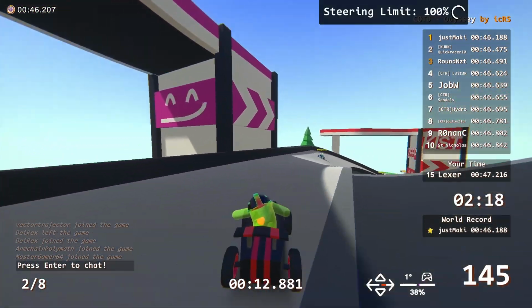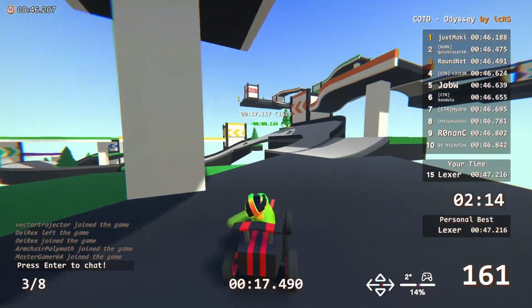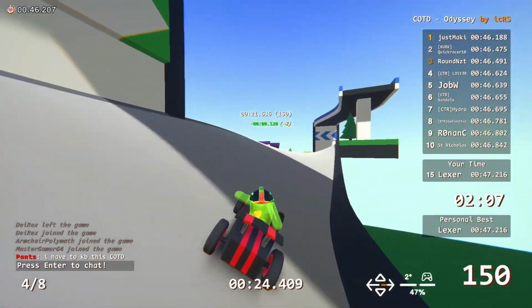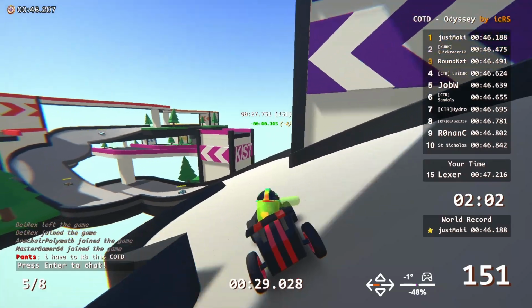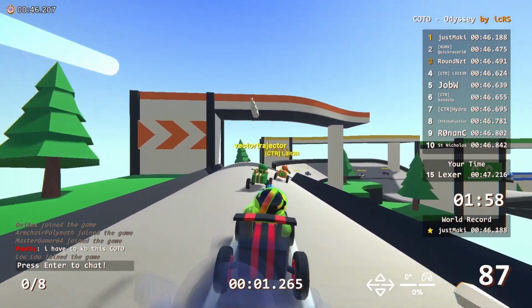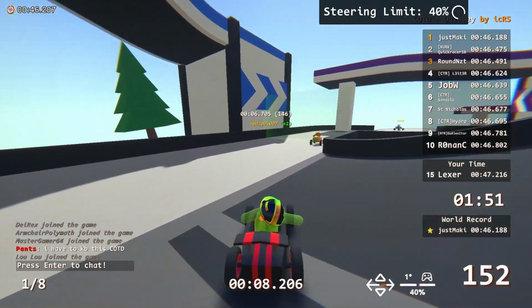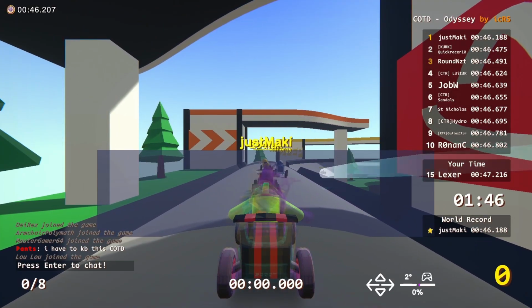Also wonder if I can take that corner tighter. The problem with taking that corner tighter is you might get airtime then on the next transition. That corner keeps catching me out too. I'm expecting that to be a sharper turn. So let's try this. Not 40%, that was the wrong button.